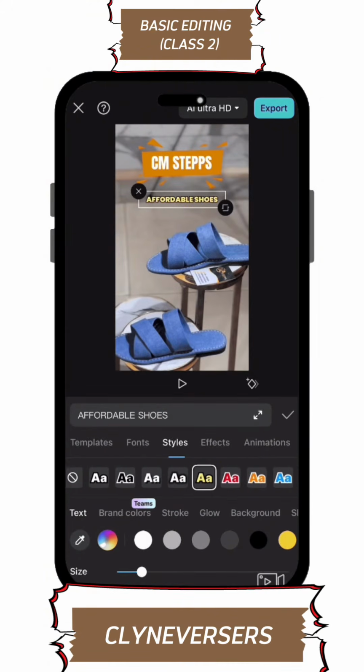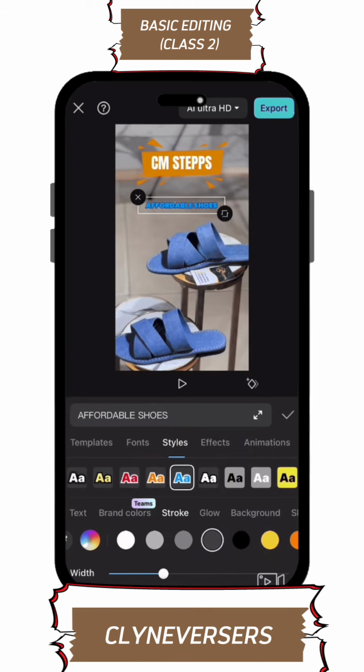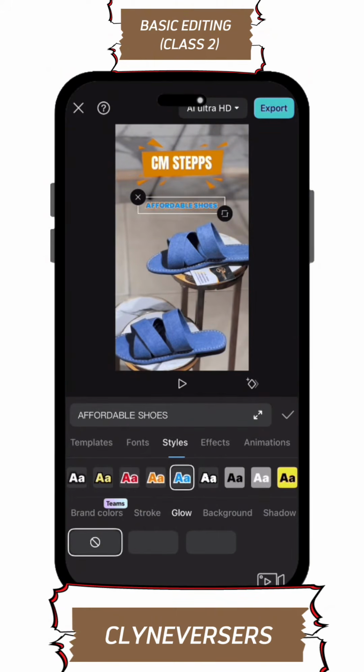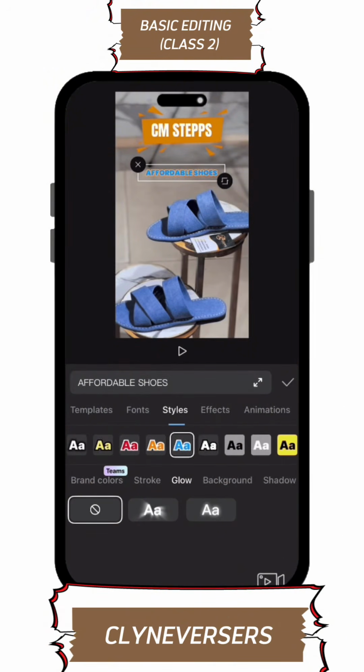You have some ones that are already customized, so you can use it. But let's say you don't want to use the ones that are already customized, you can just customize them by yourself, from the stroke to the glow to the background. You just have to figure it out on your own, to be honest. Except I'm teaching you guys the pro editing, then I'll also be going into all those things specially. So this glow is just going to give you a glow around your text. That is what this glow is all about.